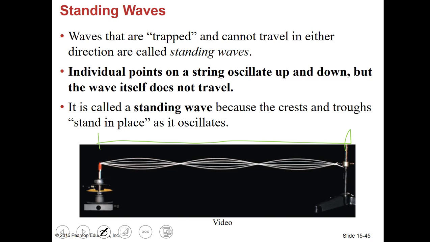So individual points on the string oscillate up and down, but the string's not going anywhere, but the impulse is traveling down the wave. So pretend nothing's on here. You start this off. You send a pulse this way. When it gets down to the end, it turns upside down and heads back. And then you flick it again. So the one that was upside down, moving this way, gets to the end, turns back the other direction.